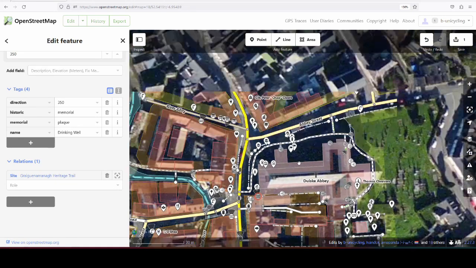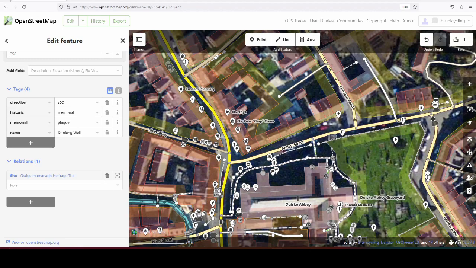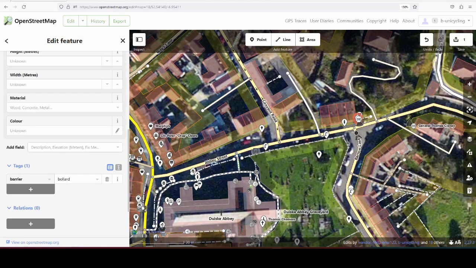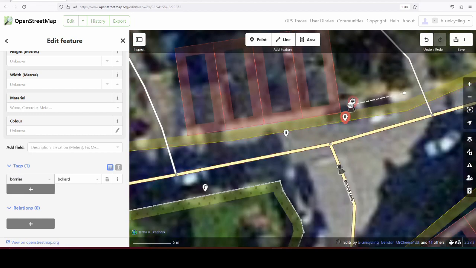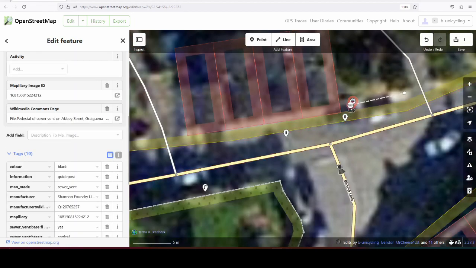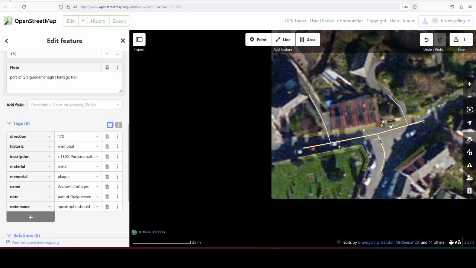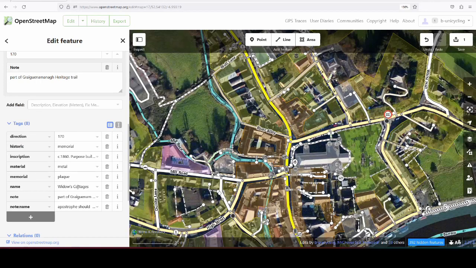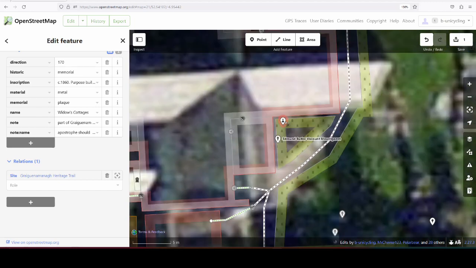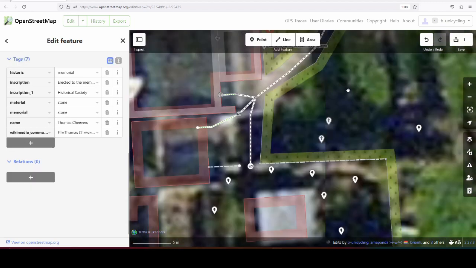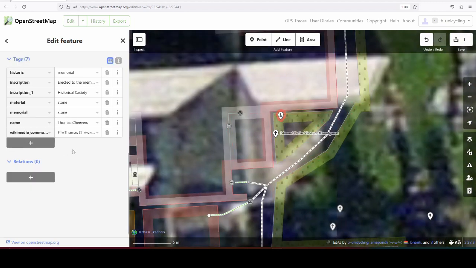Not all of them have plaques or information boards. And in the next video or the next one after, haven't decided yet, I will also add the objects that the plaques are actually referring to on the heritage trail, which I think makes a lot of sense. And there's the Thomas Cheevers Memorial.